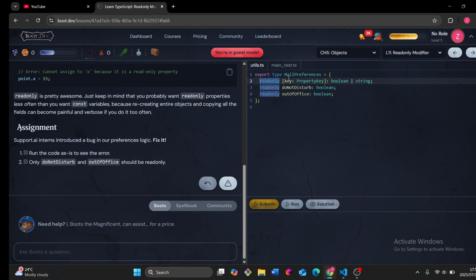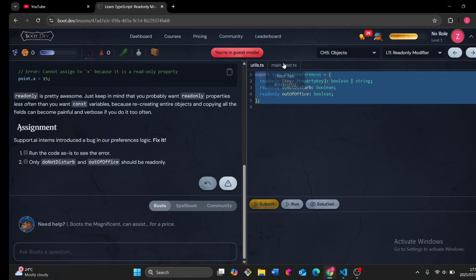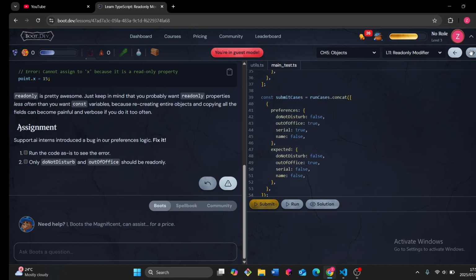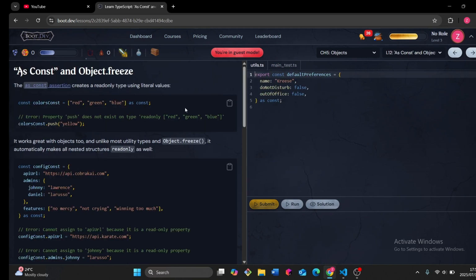So this one will not be read only. The additional thing that will be passed will not be read only, so I will not even code this one. The additional thing can be changed, whatever. Okay, let's just pass. We get the read only. It should be used less than const.